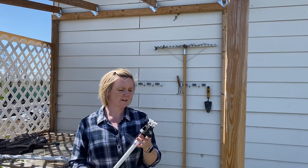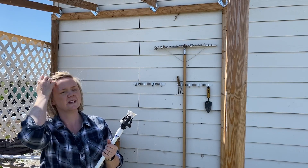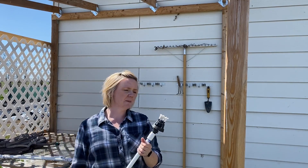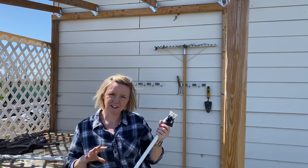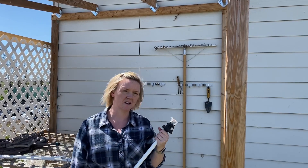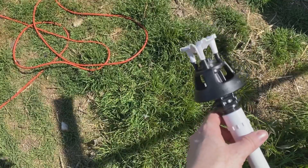After taking a look at my garden bed and seeing how sandy it is, and knowing there's supposed to be wind tomorrow, I'm going to do the irrigation first. I had originally planned to lay down compost and get one of the beds ready, but I'm going to set up the irrigation so I can run water on it this evening and hopefully keep some of that topsoil from blowing away now that it's uncovered.